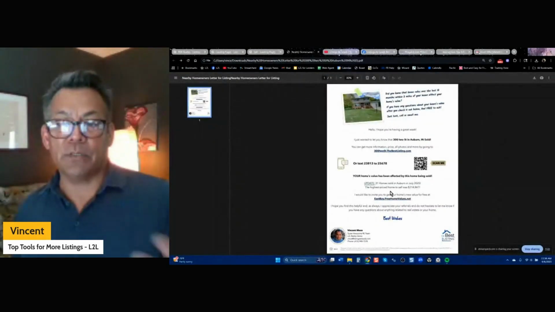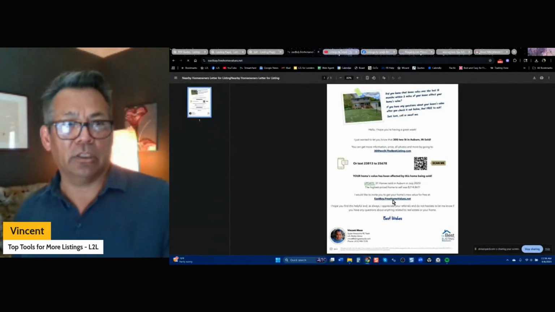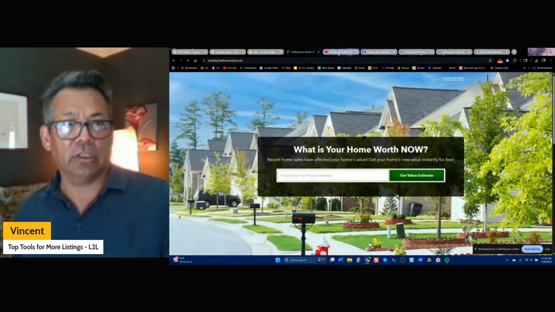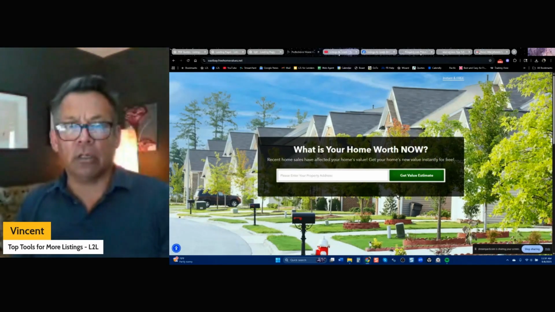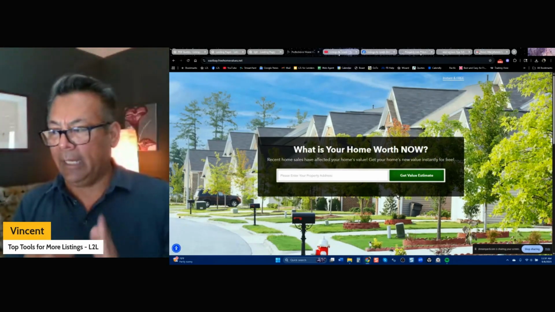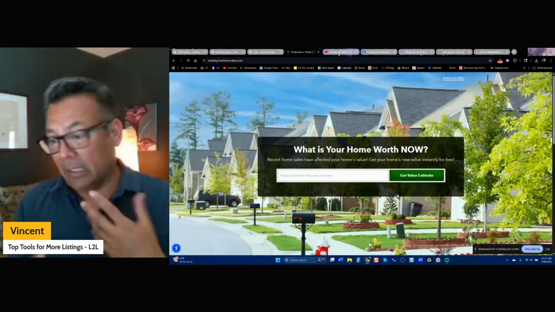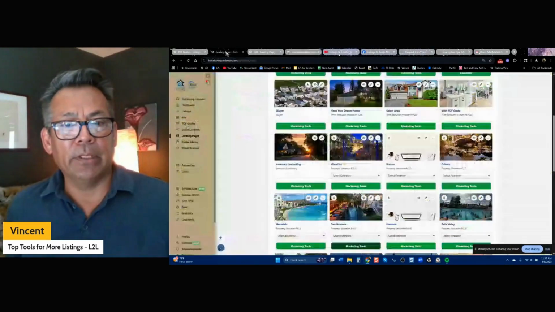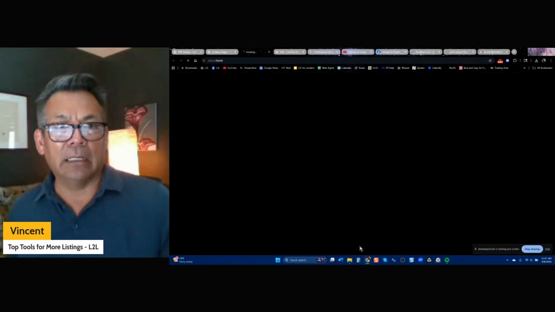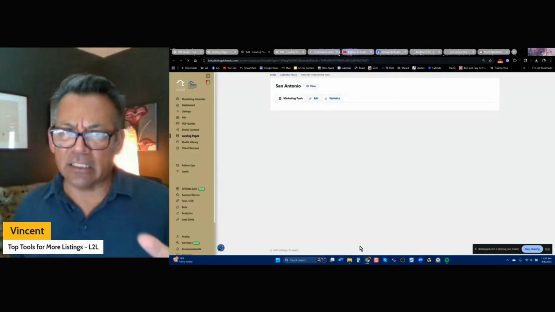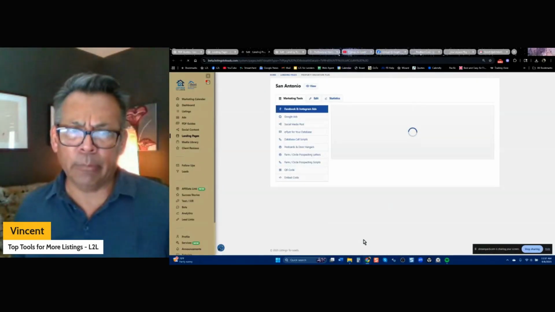And then it drops them on a page that looks like this. Okay. And that's where they put in their address. And there you go. So now you've got all their contact information and their address, and now you've got something to act on. Right. So definitely when you see that option of running an ad, always choose lead ads because you're going to get name, email, and phone number.